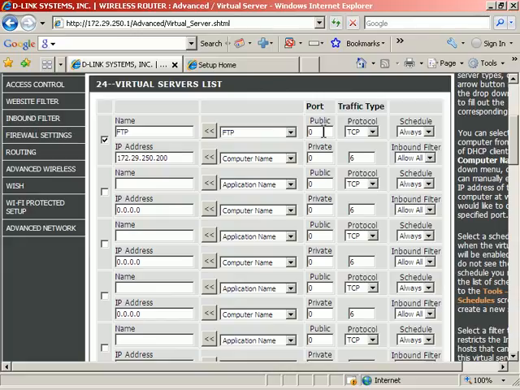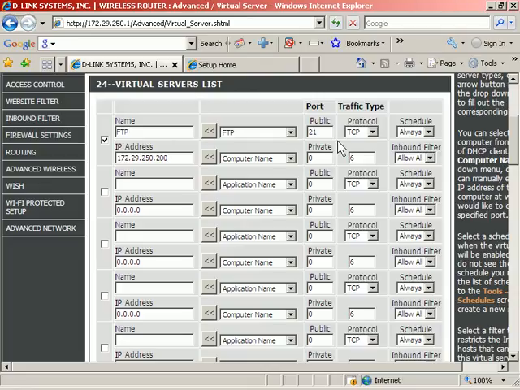And then we have to put in the ports. Well, we've got the public port and the private port. The public port is the WAN side port of the router that people on the internet will connect to. The private port is the internal port number used by the server on the LAN side. They can't see that. The people on the internet have no idea what that is. So that's why we need this port redirection to be involved here.